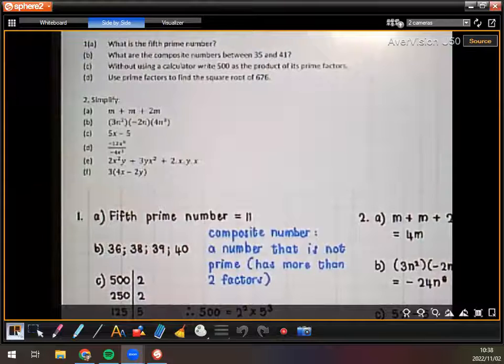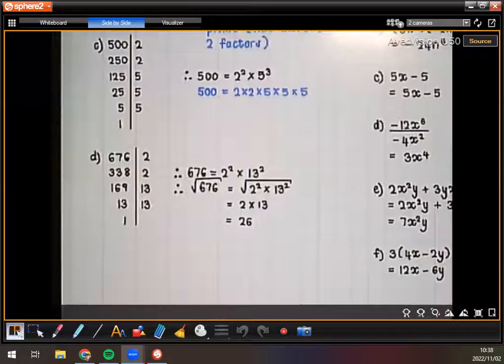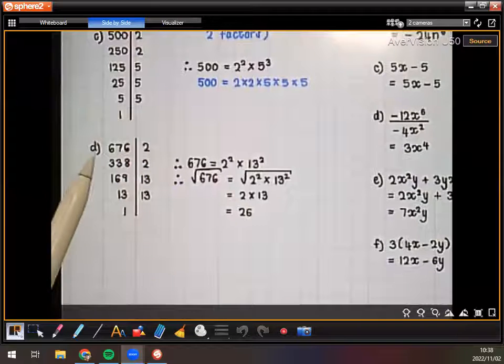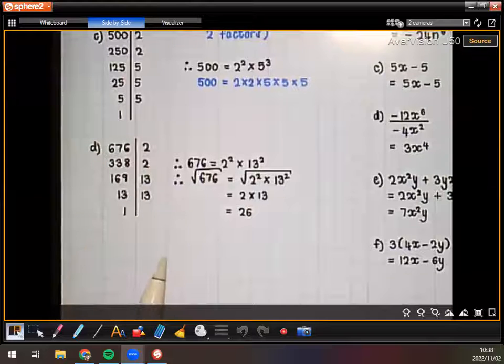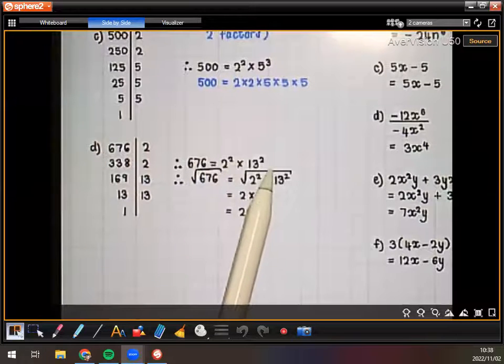So guys, that means that you can't just type it into your calculator. Remember, you are going to have a calculator in the exam. So if you don't know what to do and you just say, okay, square root 676, the answer is 26, you're going to get 0. Okay, you have to follow the instructions. So whenever you have to use prime factors, you must do the prime factorization first. You must write that number as a product of its prime factors. So 676 divided by 2 is 338, and so on. All right, so 676 is 2 squared times 13 squared.